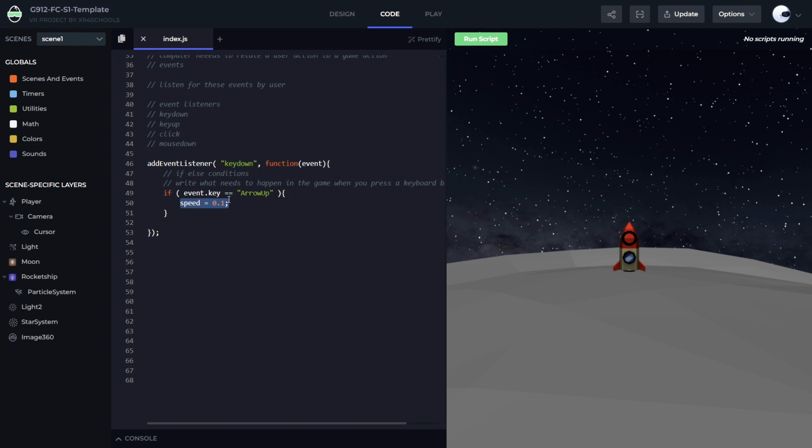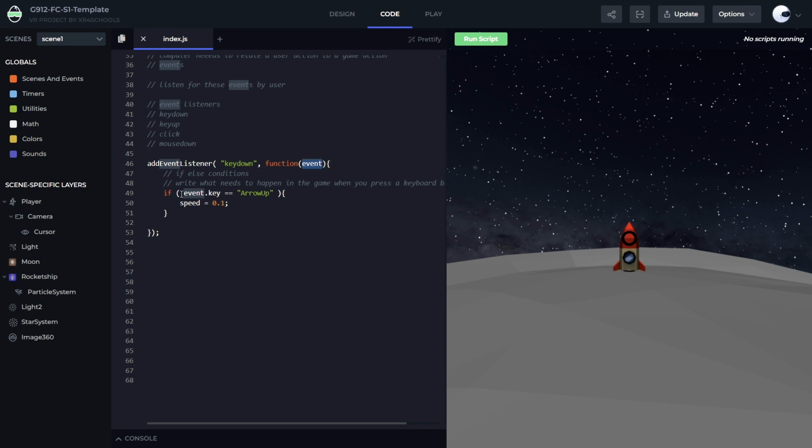Now when I look at the code, I know that speed is inside the if condition and the if condition is inside the event listener. So we are saying addEventListener keydown. We are telling our computer to listen for any time a keyboard button is pressed, and then store the name of the keyboard button that we have pressed in the event variable.